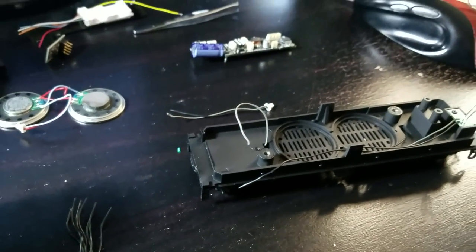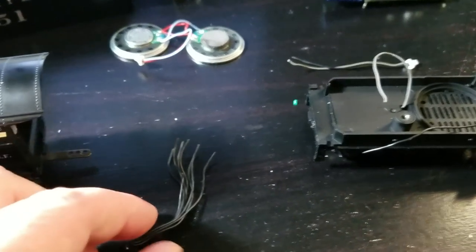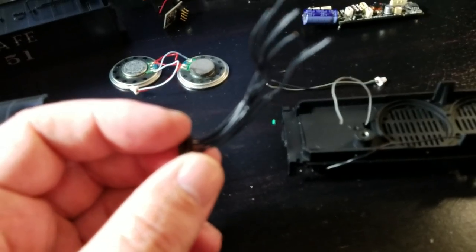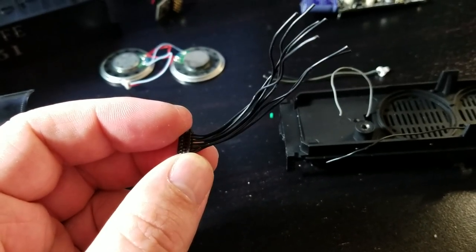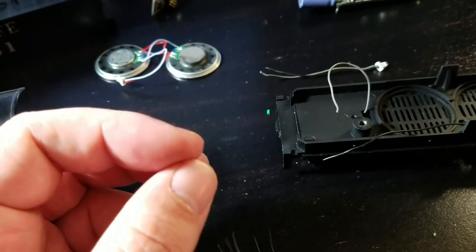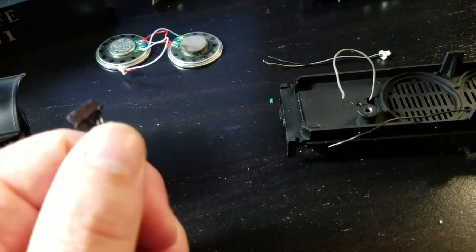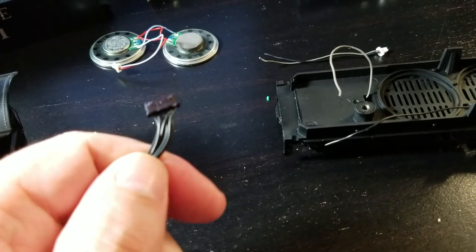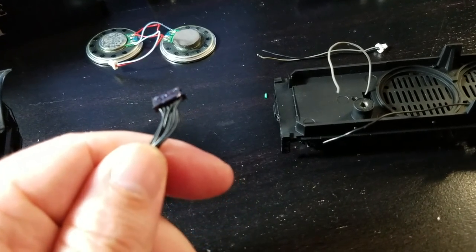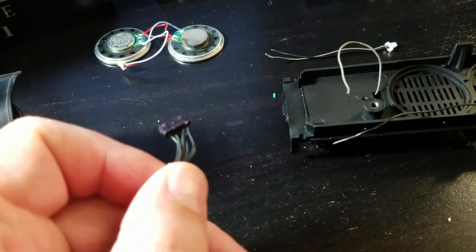So the next part is going to be speaker installation, and then figuring out the pin diagram for which wire goes to which item. I'm going to show you which ones could go to which ones here. It's pretty much the same standard wiring for almost every Blue Line locomotive. So if you know how to do this with one of them, you can pretty much figure it out with all of them. Not vastly different on QSI era or even on Paragon 2.